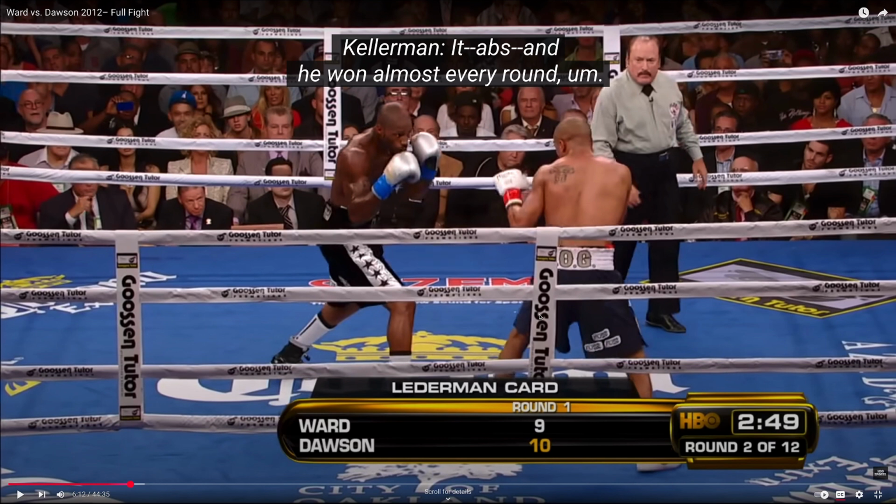Please excuse the captions. I don't feel like taking them off right now because I don't want to mess up this film study. But already what we're looking at is a bunch of feints, right? And what are feints? Feints are a way of you asking your opponent a question, a way of you stalling your opponent. The umbrella statement would be a way to control your opponent as you're moving around the ring while you guys are both in an engagement ring. Andre Ward's really good at that. Chad Dawson's good at that as well, because I want you guys to remember, Chad Dawson is not bad. This is not just a wash. These are two good fighters.